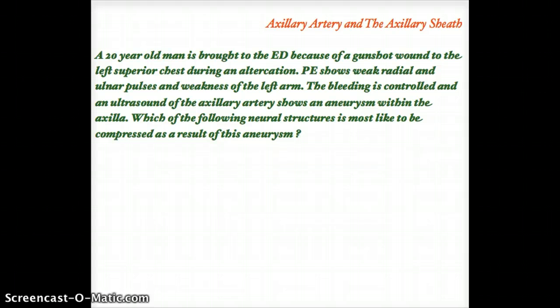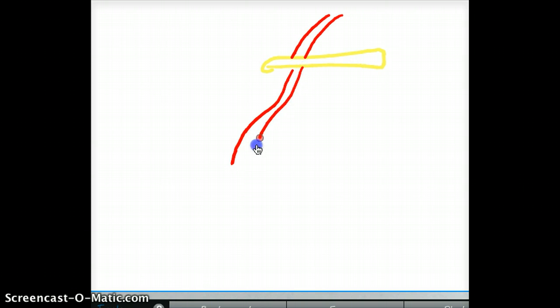So definitely this is a blood vessel problem, and they're talking about an aneurysm within the axilla. So we have to understand what structures we're going to find inside the axilla. So let's talk about a specific example in terms of a diagram to see how this really works. So imagine that this is the first rib, and our blood vessel is coming down this first rib like that, and then it passes the first rib and it continues down the arm and forearm.